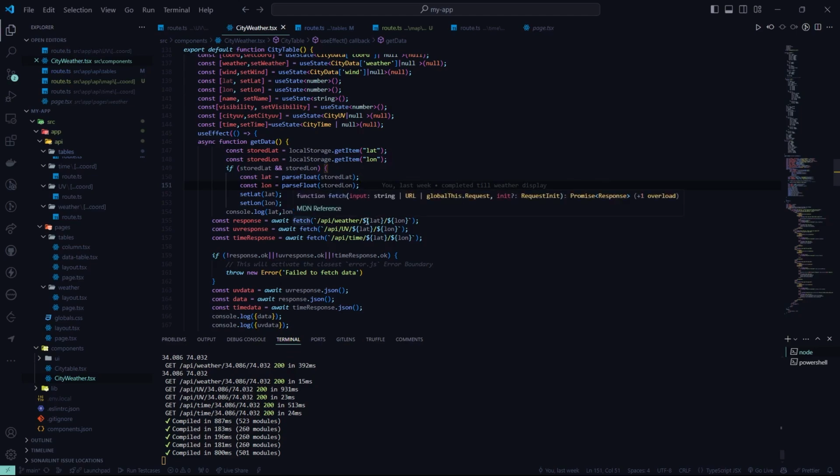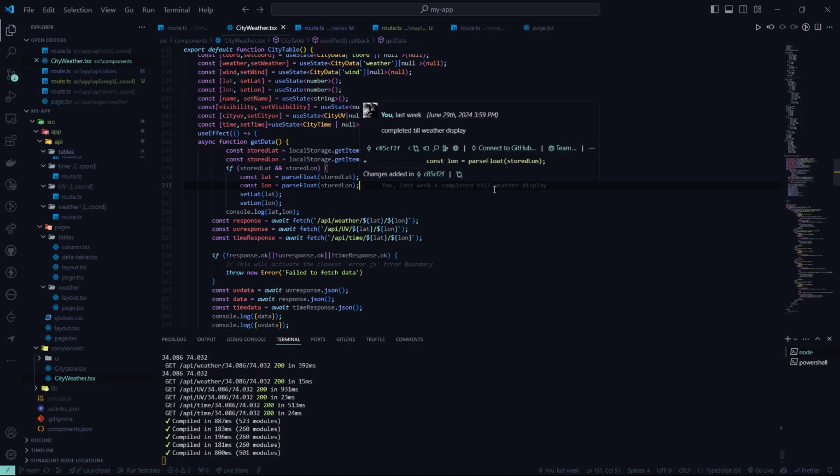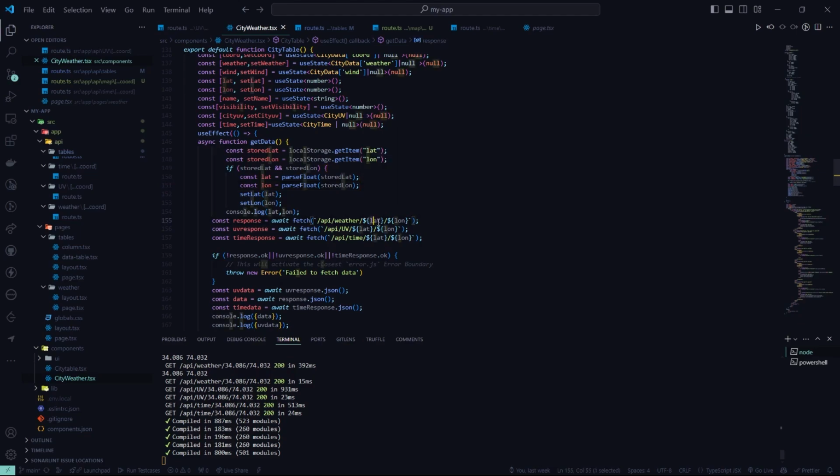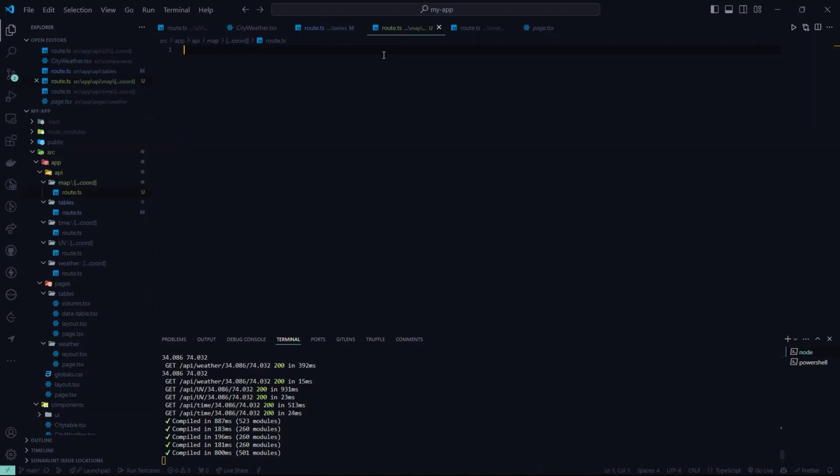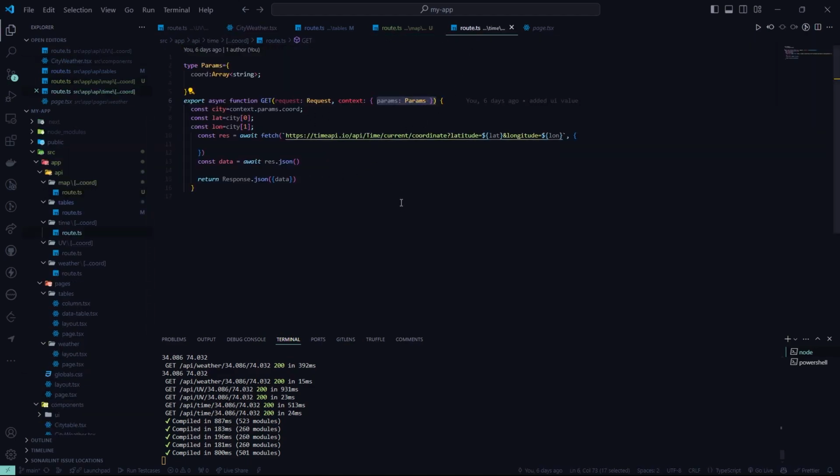So if you want to use variables with your API URL handles, you need to use the backtick, which is the key right on the left of one. Then you have latitude, longitude, and as you can see here, I'm using the fetch, and here this is the part from which the API is fetching the data.